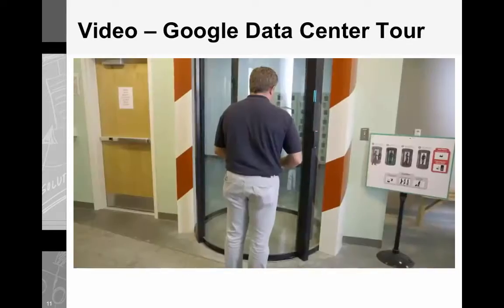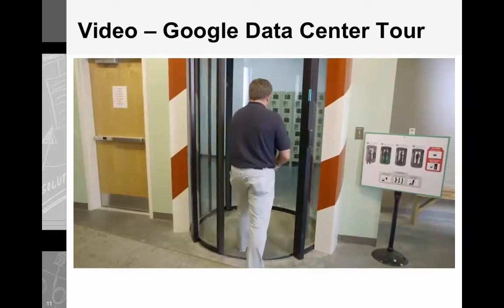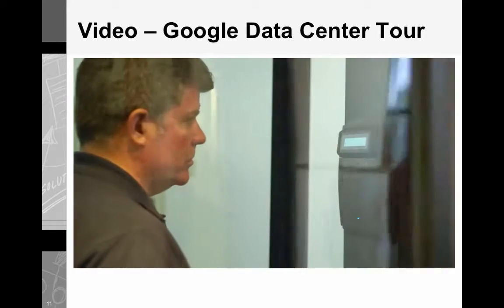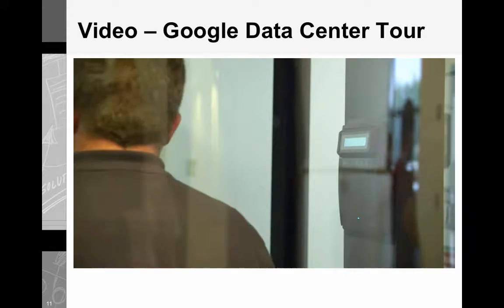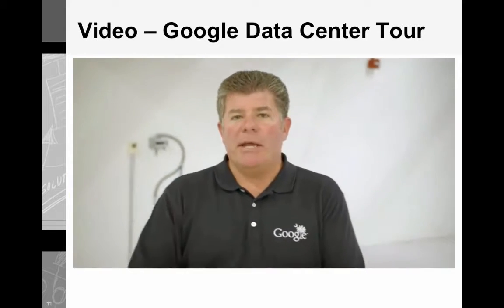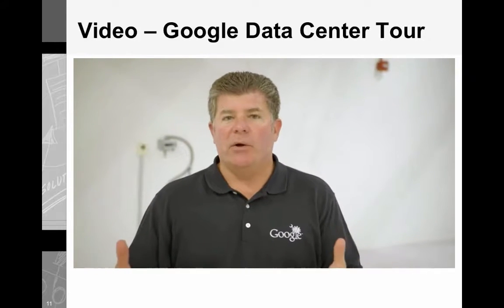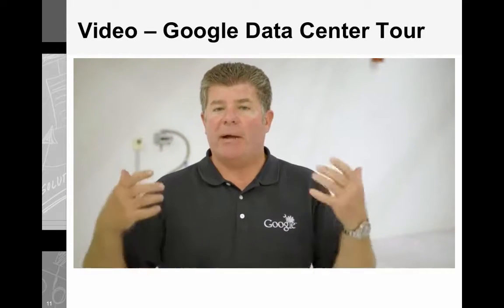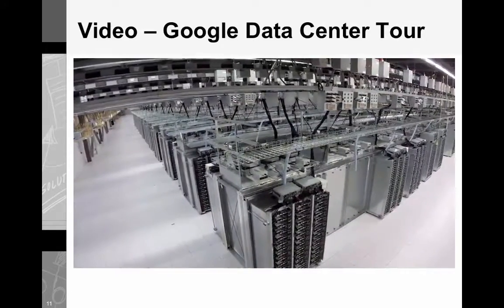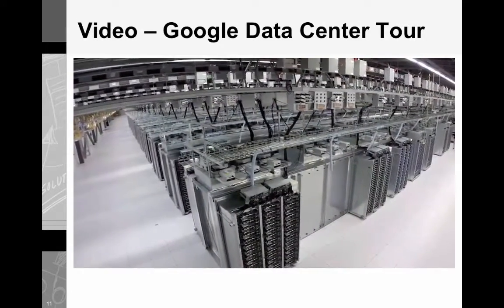So I'm going to demonstrate going into the secure corridor now. One, I have to be on the authorized list with my badge. And then two, I use a biometric iris scanner to verify that it truly is me. Okay, here we are on the data center floor. The first thing that I notice is that it's a little warm in here. It's about 80 degrees Fahrenheit. Google runs our data centers warmer than most because it helps with the efficiency.